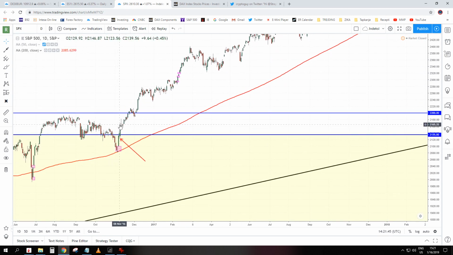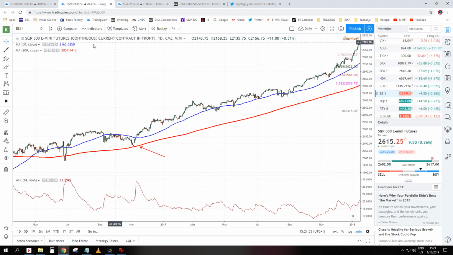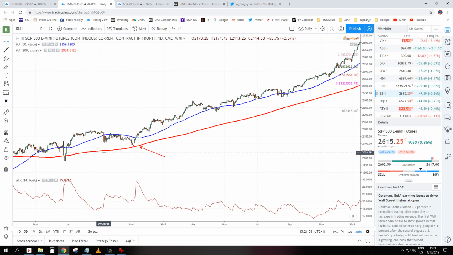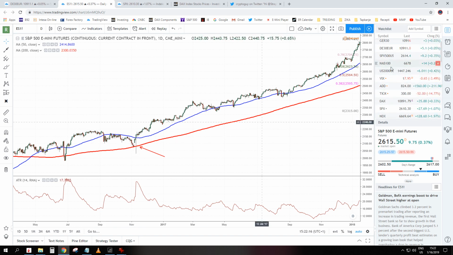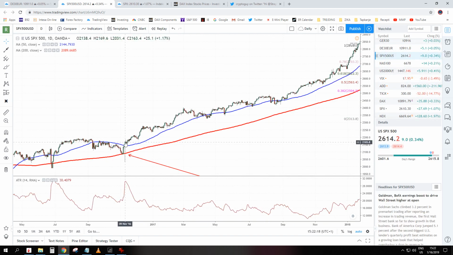And when you look at this candle here, this small one in the middle, this is the cash index. Now, this is how it looks on futures. It has this huge tail to the downside, because the first market reaction was a sell-off. President Trump was elected in the after hours, where the US stock market was already closed, and you got this tail. And the same tail you have on the CFD chart, because CFD has the same trading hours as futures.